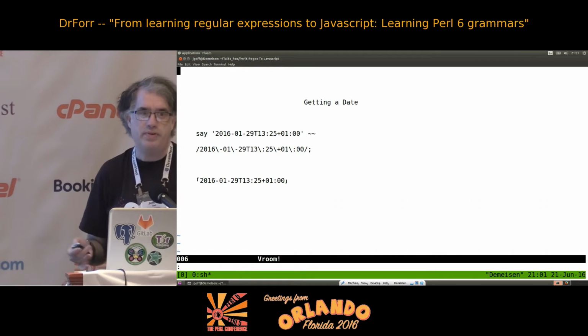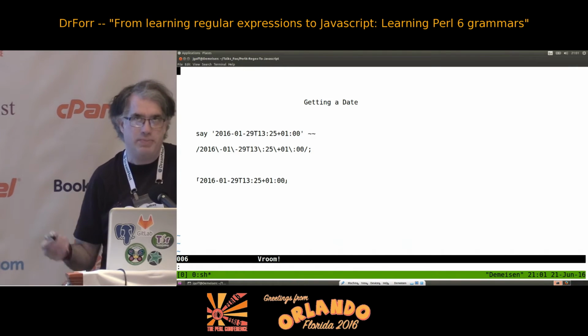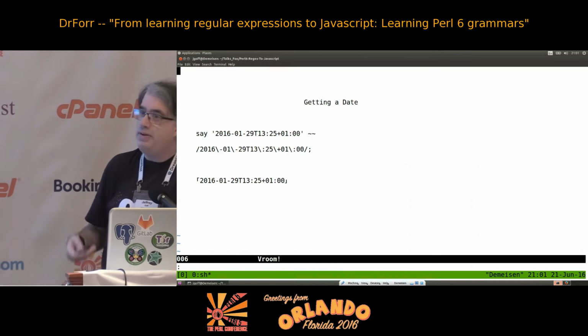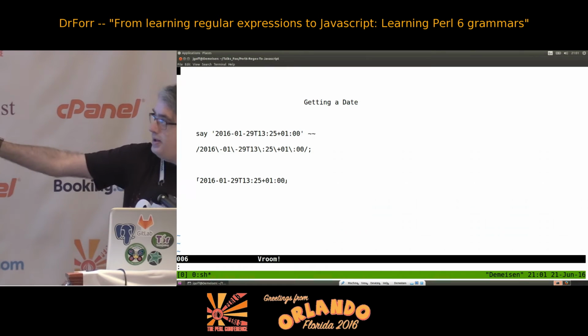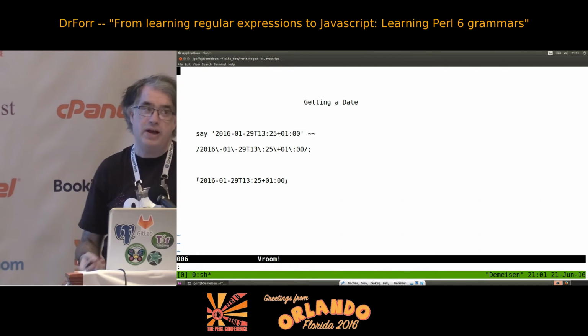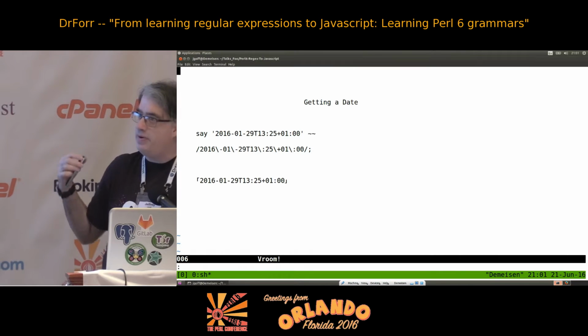Now, for those of you that were in the OO tutorial a little while ago, and we've been hammering the message home as well, you may know that everything now in Perl 6 is an object. And these markers down here, the Japanese angle brackets, tell you that you're looking at an object. It is very handy for debugging.